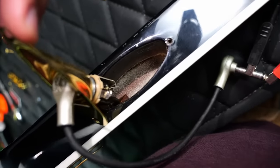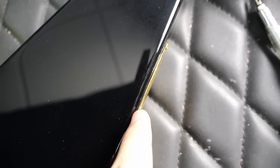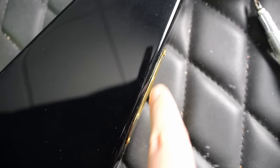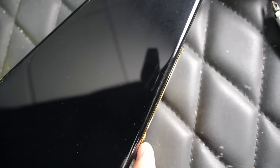As far as the output jack, it looks similar to the Gibson USA version. However, at the same time, it's definitely a little bit different of how they did all of the channel routing within there. So we'll have to look at the backside to see how they tied all that in. On the USA version, there was a little bit of a gap between the body and the jack plate, so I wanted to check that on the Custom Shop. It appears that they've corrected that issue.